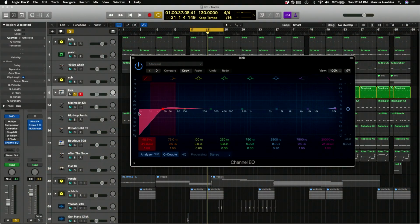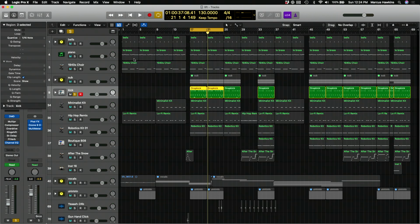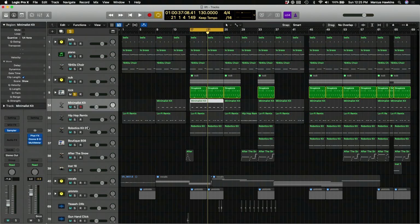Notice that I turned off all of these effects because this was probably just some sort of preset type thing. And the only thing I really kept was the equalizer. With the equalizer, I'm just taking off some of the very lows and I'm pushing up a little bit, almost like a resonant filter around the bottom, right after I cut off. So I'll play a little bit of the hi-hats here. I believe this is the hi-hats.